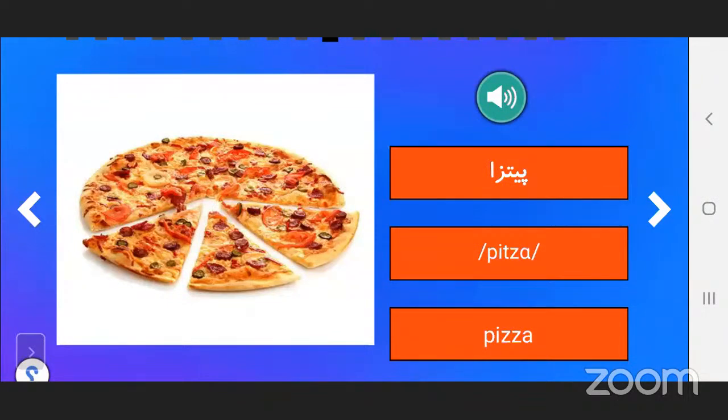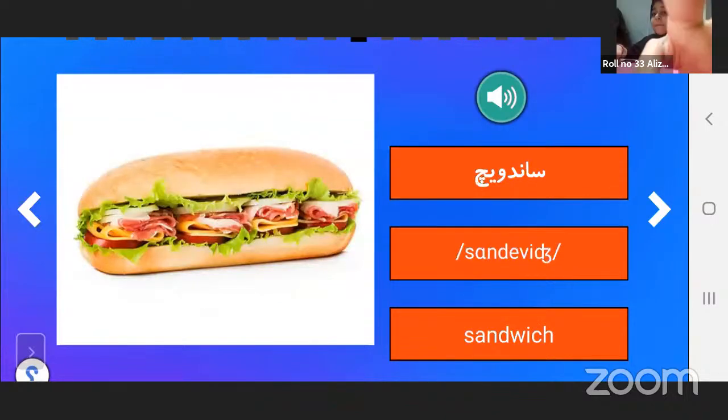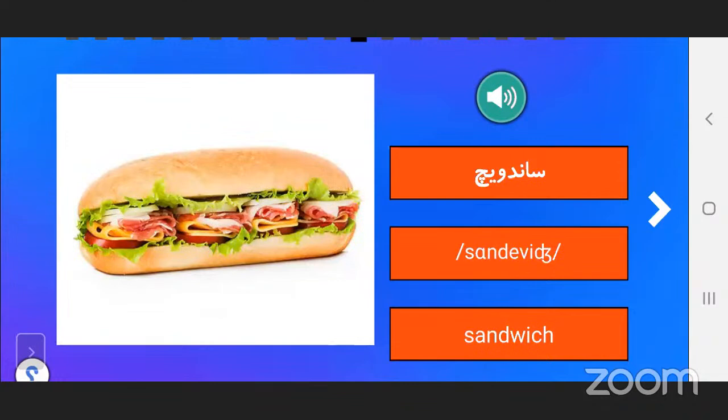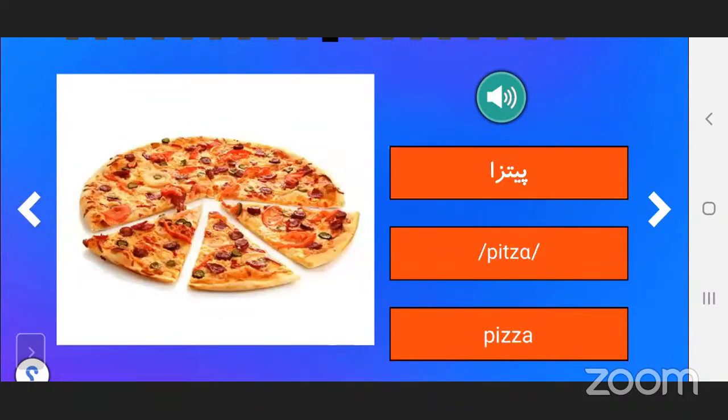I like pizza. Alize likes pizza. If you go to Iran, they have a lot of shops, especially in Tehran. I saw there are a lot of these fast food shops where you get pizza, sandwich, burger, all these things. The local pizzas, they make it very nicely. And you have different types of pizza like we have here, and it's called pizza.